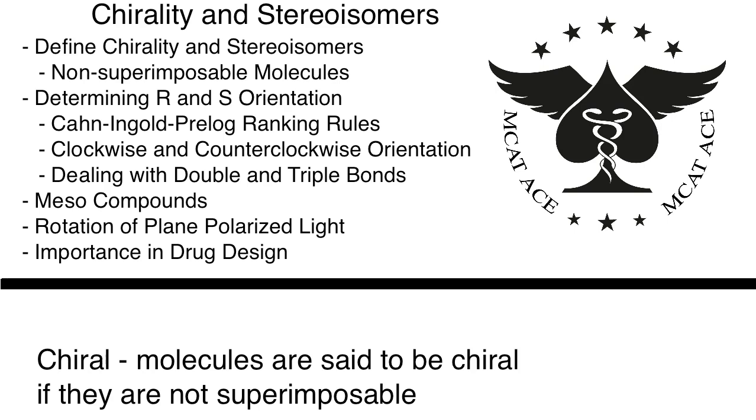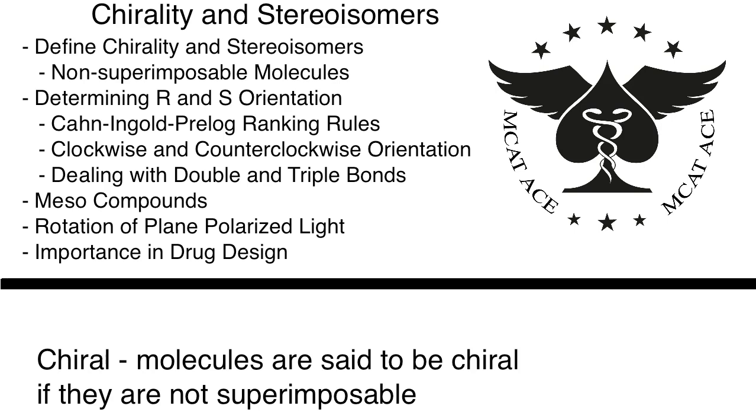All right, now, to take a look at this, we are going to start by going through some definitions. Especially for chirality, there's a lot of terminology we want to nail down as we're getting ready to talk about it here. So we're going to define chirality and stereoisomers, some of the specific stereoisomers, and we will talk about non-superimposable molecules. You keep hearing this term thrown around, mirror images or non-superimposable images. So we'll talk about what that means.